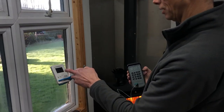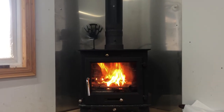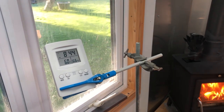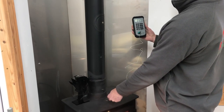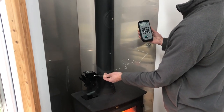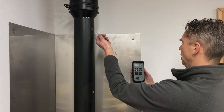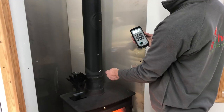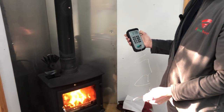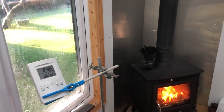The temperature over here is 4.1 degrees. At 20 minutes it's risen to 6 degrees — so risen 3 degrees at distance. The stove surface is now 240 degrees, beneath the fan it's 225 degrees, in front of the fan it's 45 degrees. At the bottom of the flue the radiant temperature is 30 degrees, at the top it's 25 degrees. The flue surface is 115 degrees at top and 265 at bottom. In front of the stove it's 18 degrees, 6.8 degrees one meter away, and in front of the fan it's 11 degrees.